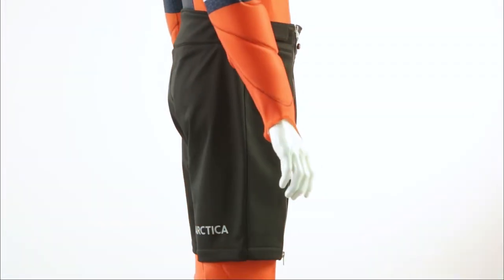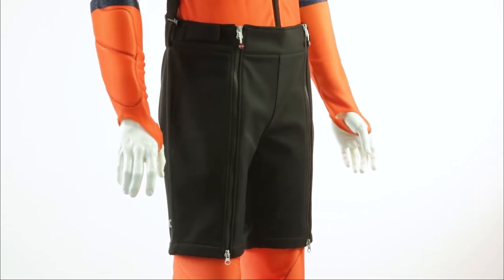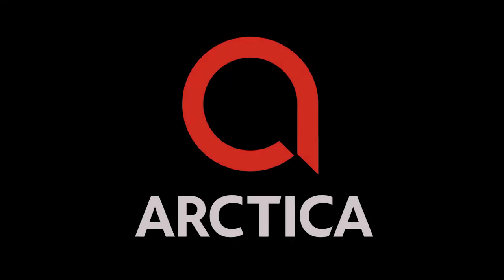Black Cat Shorts have a trim racer fit and are available in unisex sizes from extra extra small through extra large. The Arctica Black Cat Training Short is unmatched in quality, performance, and value.